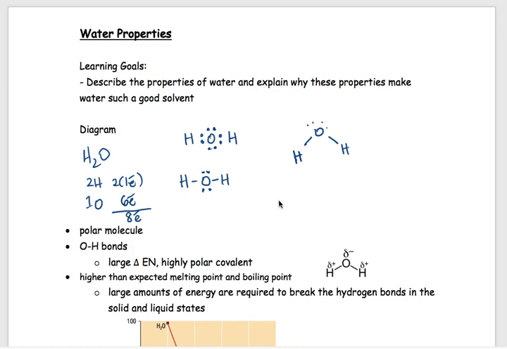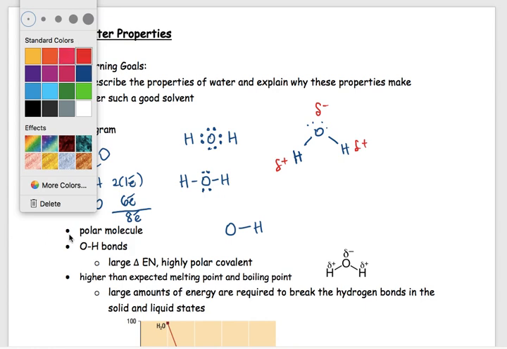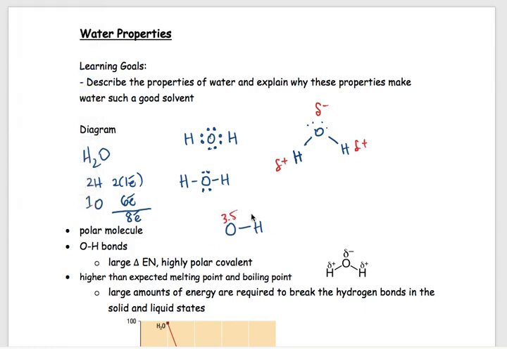Okay, and so we know because you have a slightly positive and negative end. So this is the negative end, this is the positive end. Okay, so if we're looking at just the oxygen-hydrogen bond, like that, and then we're looking at the electronegativity values. So oxygen is 3.5, hydrogen's 2.1. Okay, so that gives you an electronegativity difference of 1.4. Okay, so remember when we were 1.7 and higher, we were considered to be an ionic bond. So we have a really high electronegativity difference. And so that's why this one ends up with a slightly negative and that's a slightly positive.